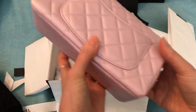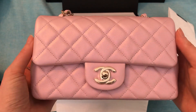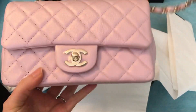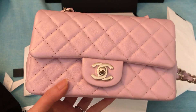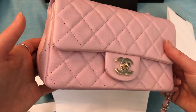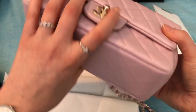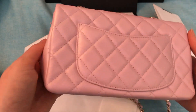Oh my gosh, so beautiful. I'm going to keep this short — I just wanted to share this with you. I'm really, really excited to have a pink mini back in my collection. Well, I guess I never really had an actual pink mini, just the rose gold, but yeah, I think I made the right choice getting this rather than the metallic rose gold. I think this pink will be pretty easy to wear. And I love this calfskin — it's really nice. It just feels really nice, very luxurious, very cushiony. This sheen is really pretty.